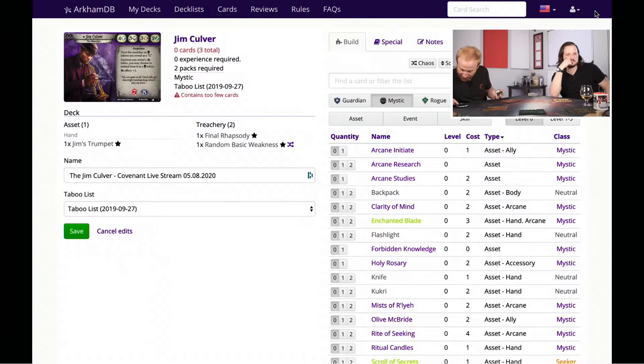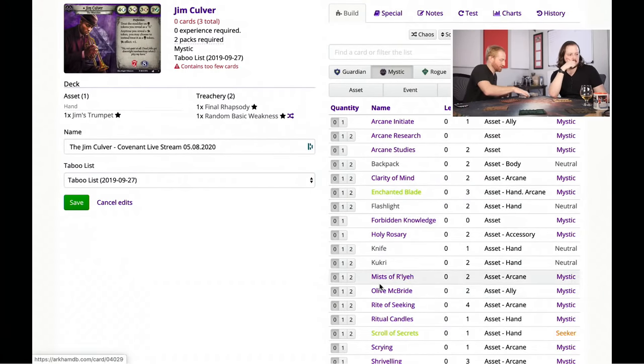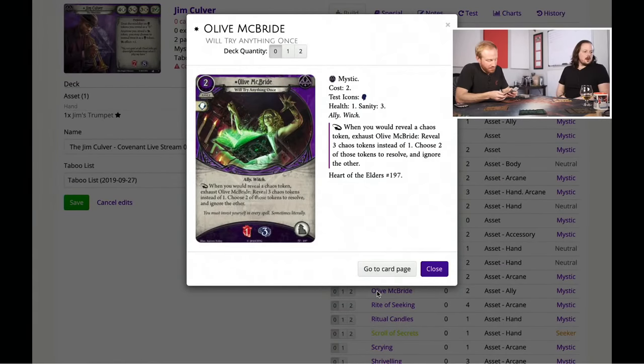Olive McBride seems important. I love Olive McBride. Yeah, that's a no-brainer, right? Because you can always choose the skull. Olive McBride: when you reveal a chaos token, exhaust her. Reveal 3 chaos tokens instead of 1. Choose 2 of those tokens to resolve and ignore the other. So you could do double. Yeah, it's really good. Makes a lot of sense.